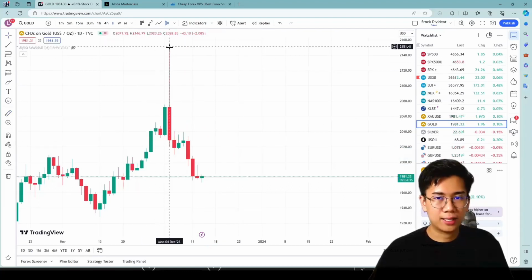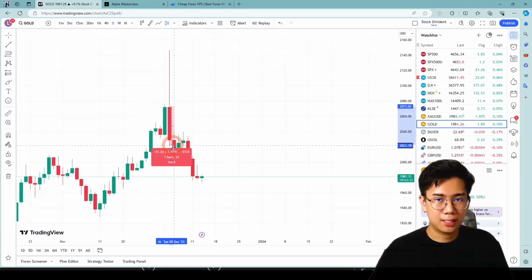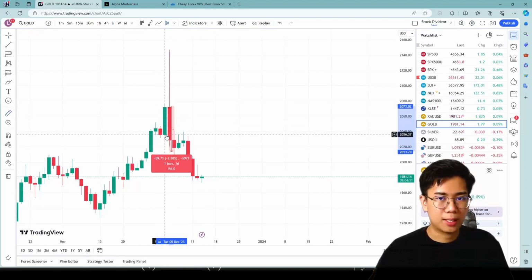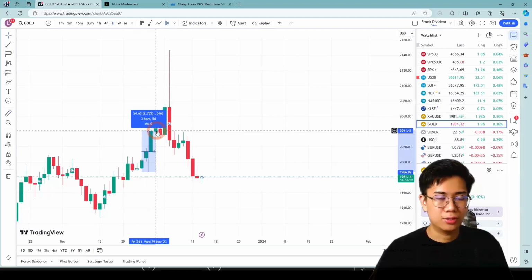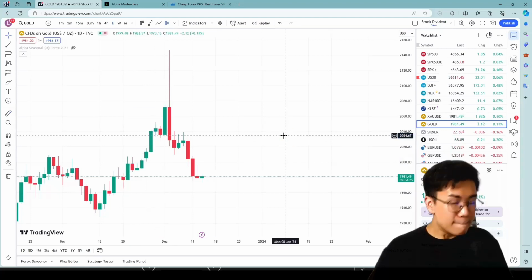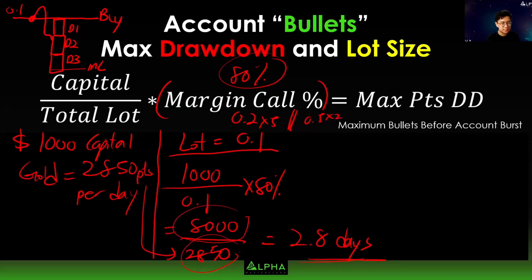I'm not saying you enter at the very top. You buy here, it comes down to here, you're already at margin call. You sell here, it goes up, you're already at margin call. Meaning that if you open 0.1 lot in the gold market, the chance of you getting a margin call is super easy. Close your eyes, I close my eyes, I also know this account is going to show margin call later.